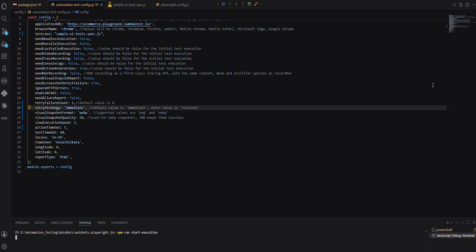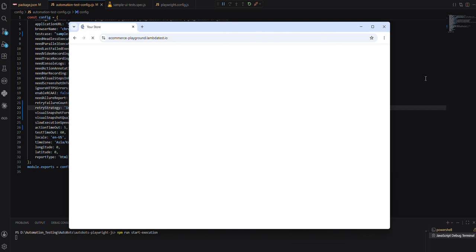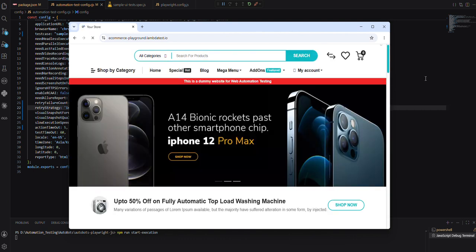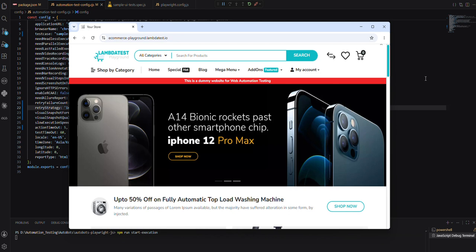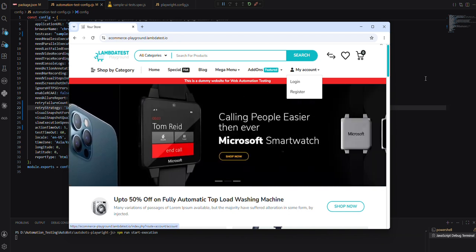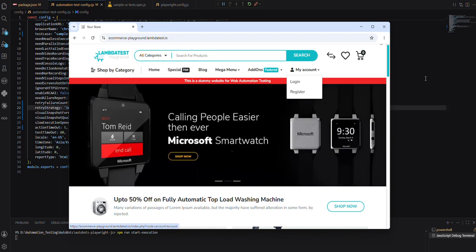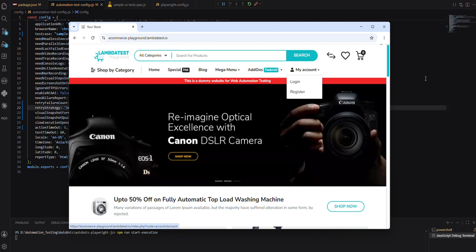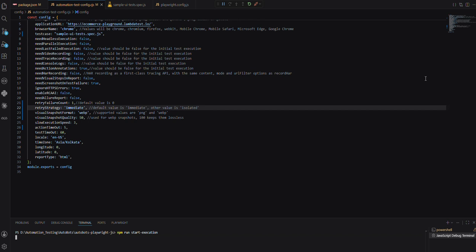That is exited, and now as we set the retry strategy as immediate, the same test case started again. Here you can see it's again clicking on my account and looking for the login. That's the retry strategy immediate. It will retry as soon as a worker is free.